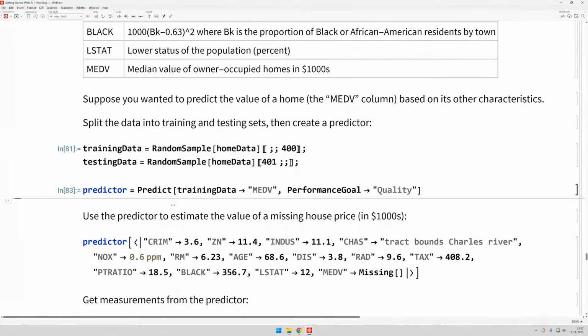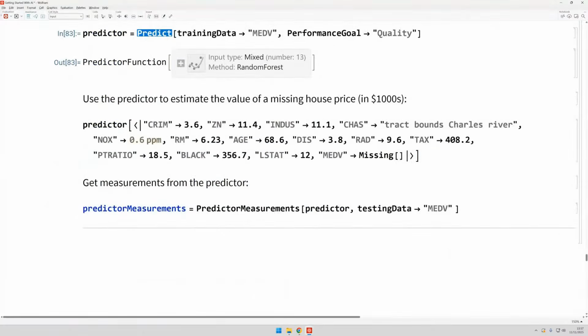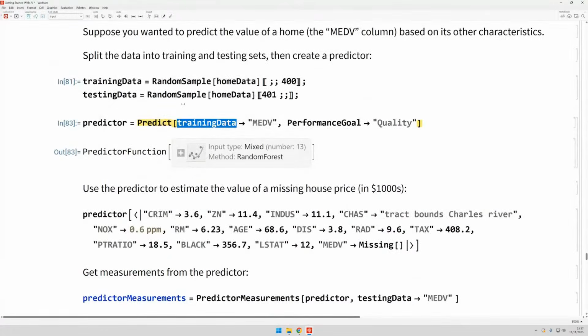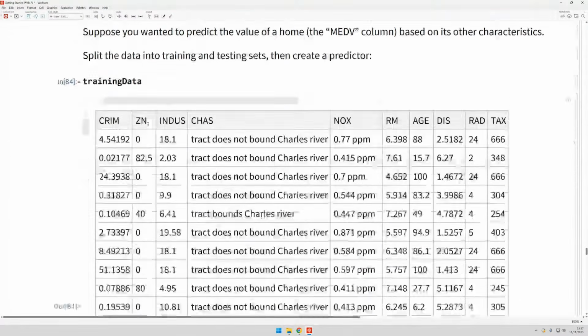And similarly to what we did earlier with the Classify function, here we're using the Predict function, right? So we do Predict on our data set here, and I mentioned earlier the Dataset as a construct to hold data as opposed to lists or associations. And this is nice because we can say, here's our data set, which, let me just pop it here to get a view of what this looks like.